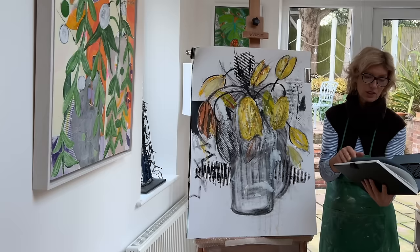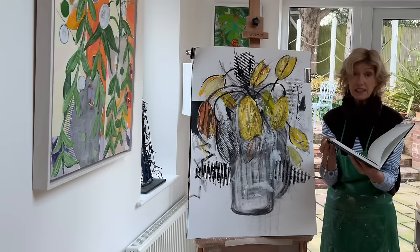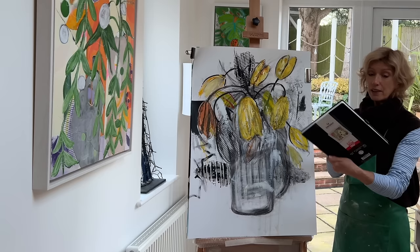So the paper's not really, really thick, but you've probably noticed I don't use heaps of water. I use a lot of paint and other mixed media, and my pages more or less cope. I know when I've gone too far, particularly if I push one against the other and they start to tear, then obviously I know I've gone too far. So that is available at the moment.